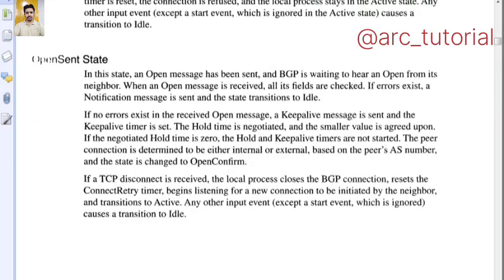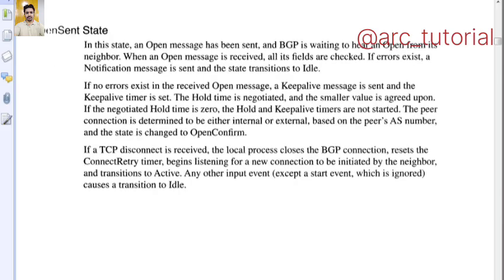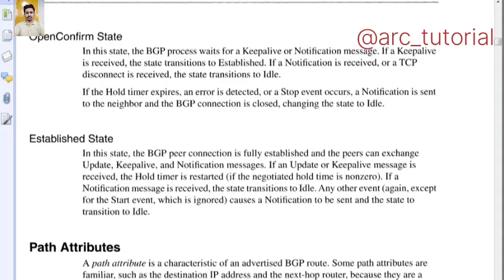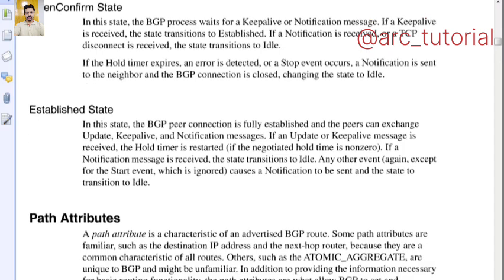Open sent state: in this state, open message has been sent, and BGP is waiting to hear an open from its neighbor. Once it hears the open from its neighbor, it will move into open confirm. In this state, BGP process waits for a keepalive in open confirm, right? Once it receives this keepalive, it will move into established state. So I hope that you people have understood this finite state mechanism in BGP.